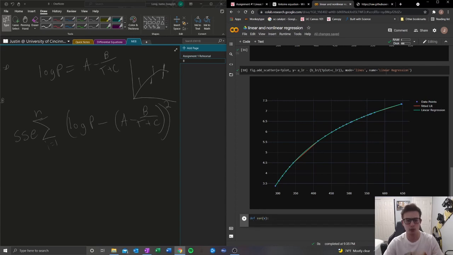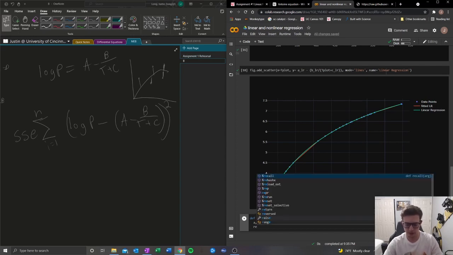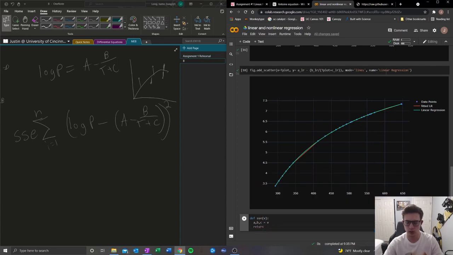All right. So what are we trying to find? We're trying to find the a, b, and c values, and we're trying to find those from v. Not vars, v. And then now we need to have it return the values. Return. So we need to type in our equation now.